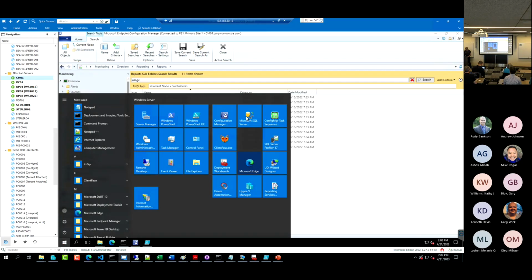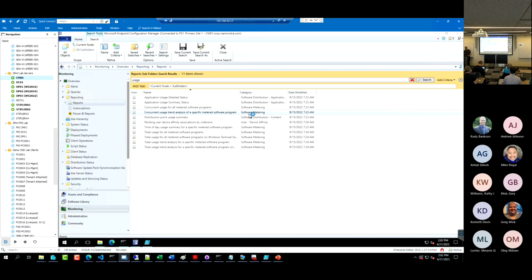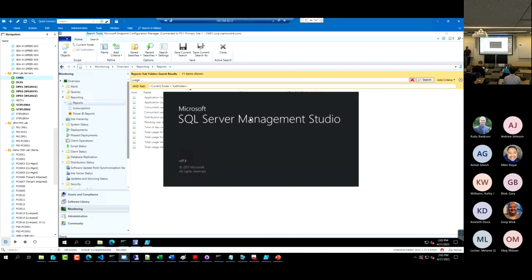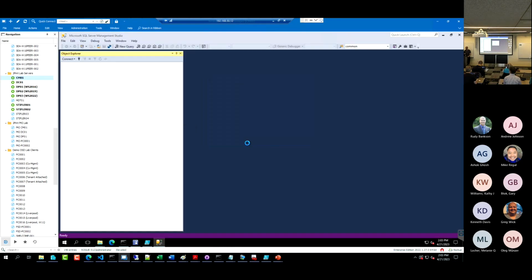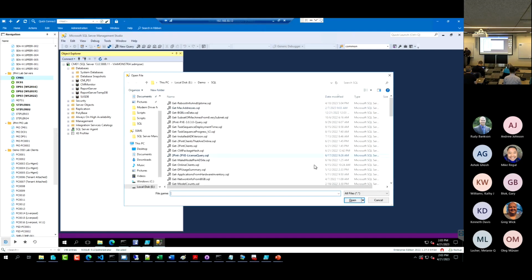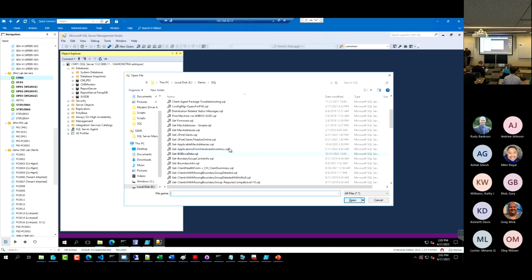So I open up SQL Server Management Studio. We open a script of sorts. I have one available here that I can borrow: get sequence deployment time.